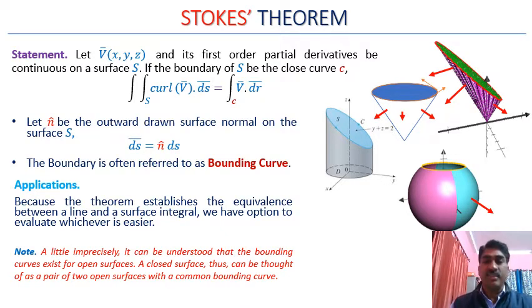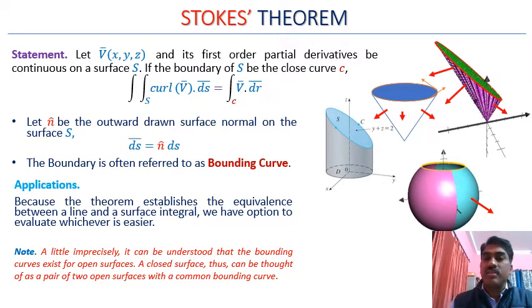And there is a very necessary thing that you must remember. I am saying it a little imprecisely, that is not exactly the definition, but it will help you remember things. The bounding curve is always for an open surface. For example, you can see there a sphere. The sphere is cut, so this is open. So it has a bounding curve. This cylinder is cut, therefore it is open. The surface of the cylinder is open. The blue surface is of a plane, so the surface is open, and therefore it has a bounding curve.